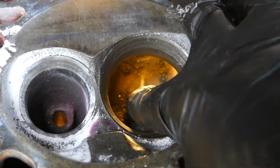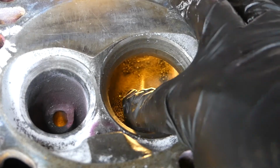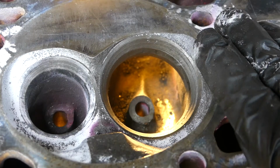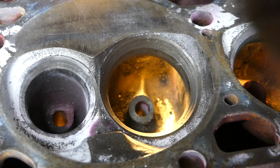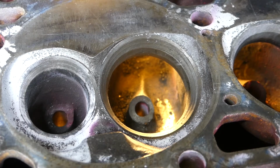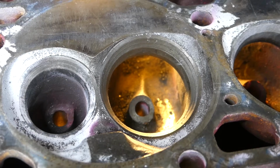I'm going to finish this valve guide area. I want to, again, insert some pictures for you guys to see. And that should be it for this stage of the head porting. Then we'll work on the actual ports themselves, intake and exhaust. And again, we'll make a small clip of each and not do the whole head. Again, it's not a step-by-step, but just addressing the small problem areas that you should touch and work on.